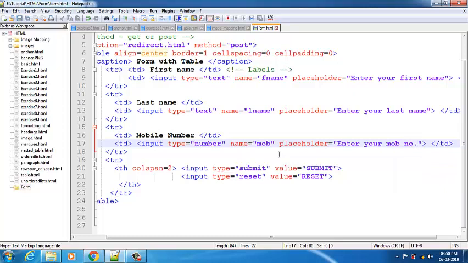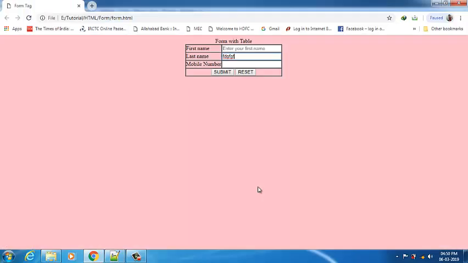Just to help you understand, I am writing in this way, but it's not a professional way. You should write mobile number in full. So let me write it like that only. Enter your mobile number. Fine. I'm saving it and then go to the browser.